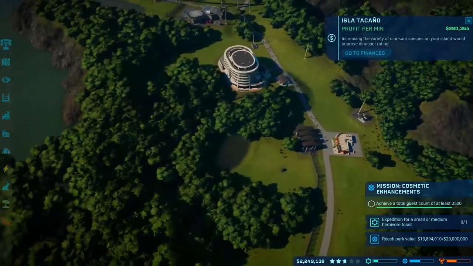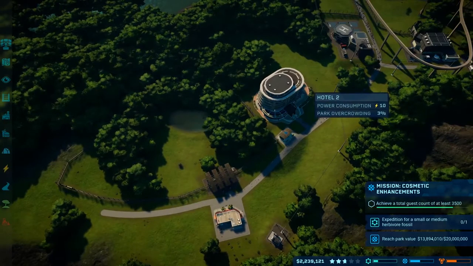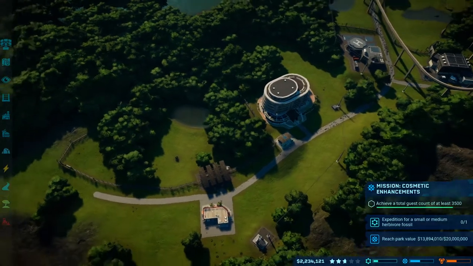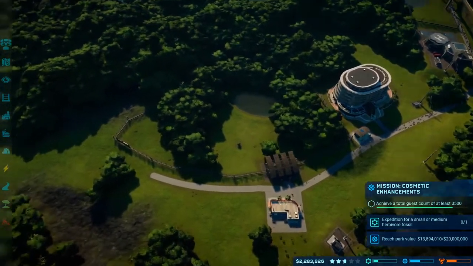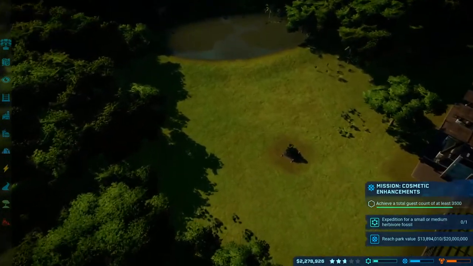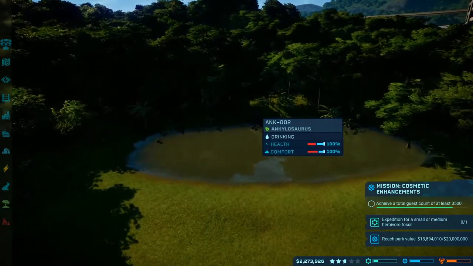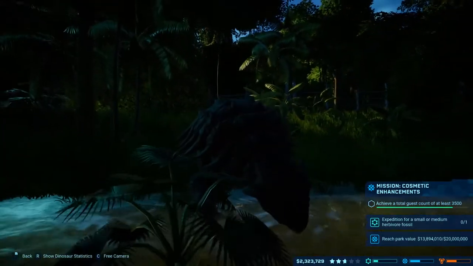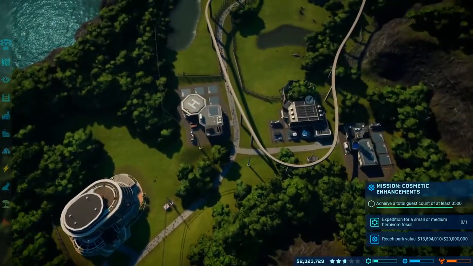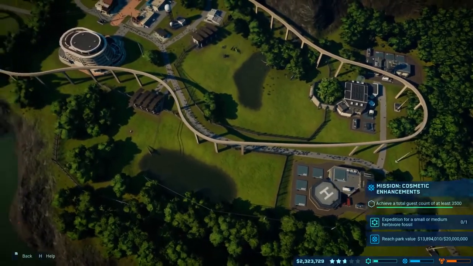As you can see, I built another hotel over here and added in a toy shop and a restroom. And then we have this tiny little enclosure, which currently I'm not sure where it is, but we have an Ankylosaurus. Oh, there he is. There's our little spiky boy. We got one of these guys back. Just kind of trying to get more variety.